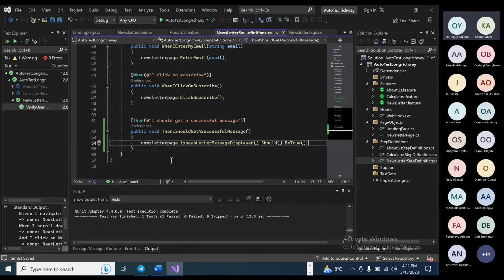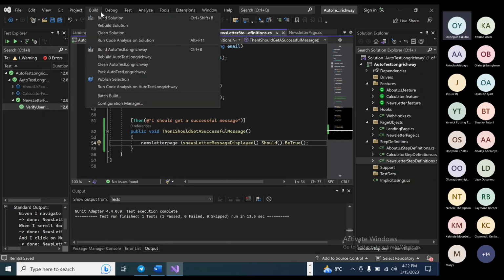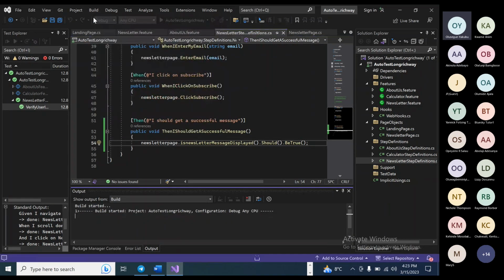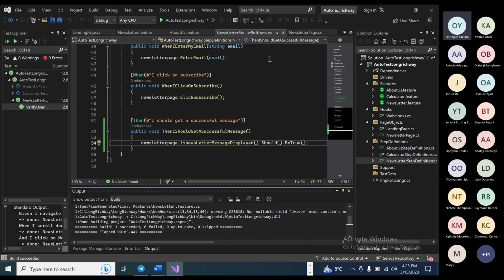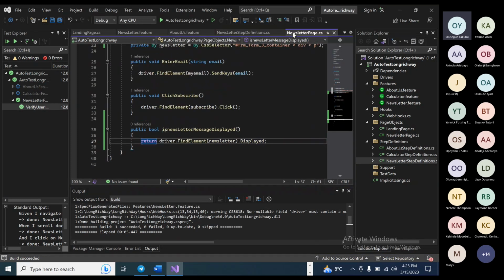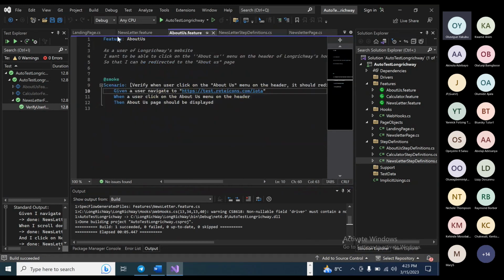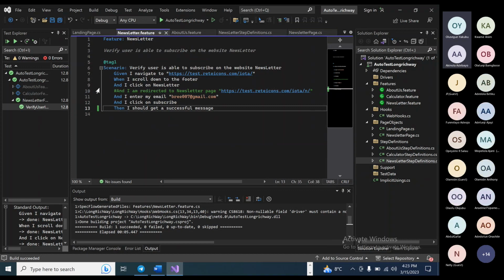If you save and build, it will do it. That's brilliant. Yeah, that's it. It's done.